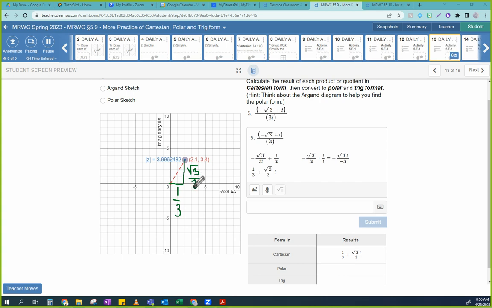The biggest clue, you should always be like, hey, √3. So the thing that you want to know is who's longer, 1/3 or √3/3. And whichever one is longer, that's the one that's opposite the 60-degree angle. So which one's longer, 1/3 or √3/3? Which would you guess is longer?